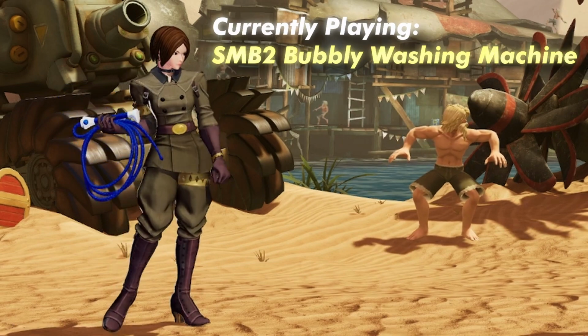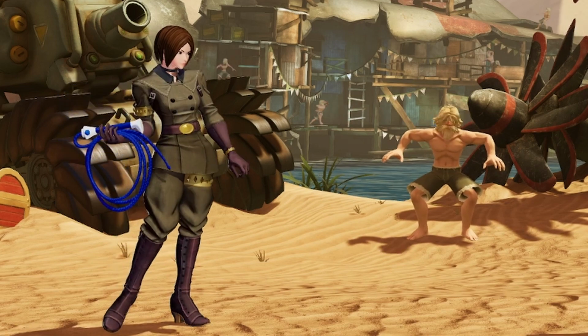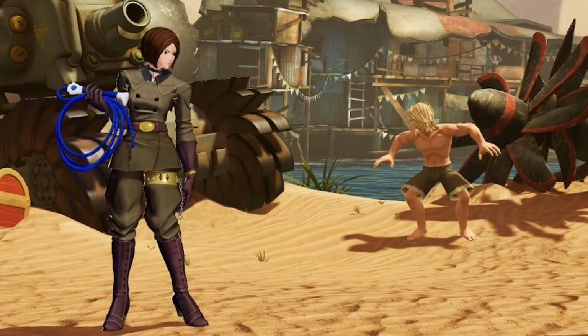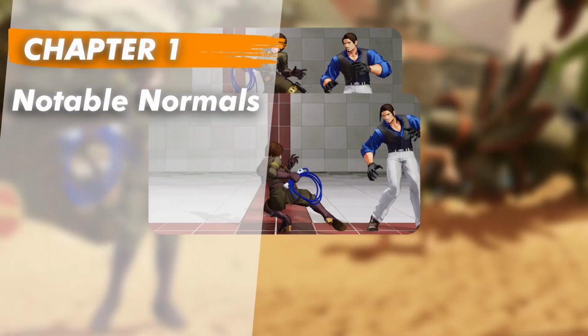Neutral with Whip seems like a challenge in this game. Her moves are very committal, are very unforgiving when whiffed, she doesn't have very fast buttons, and can get overwhelmed by offense. So what do we do? First, let's go over some notable normals.